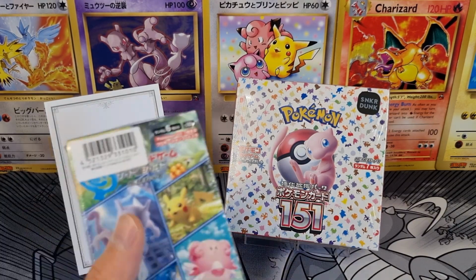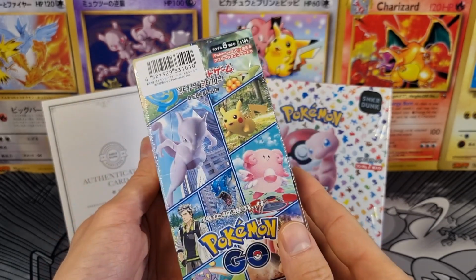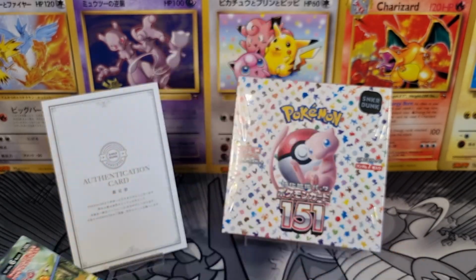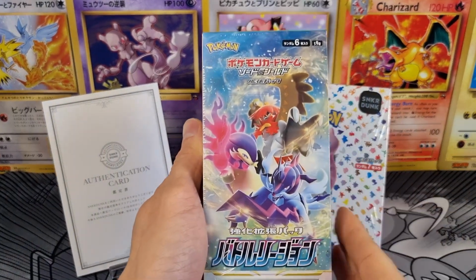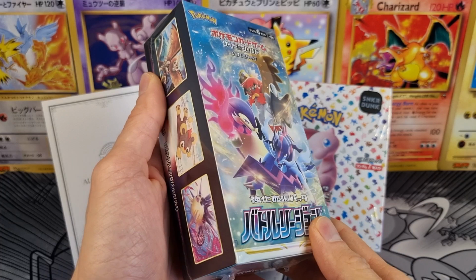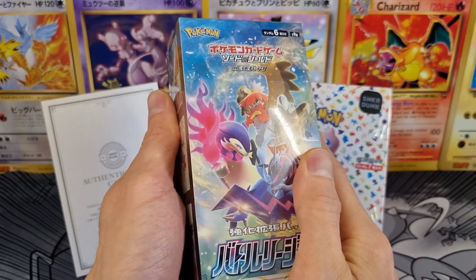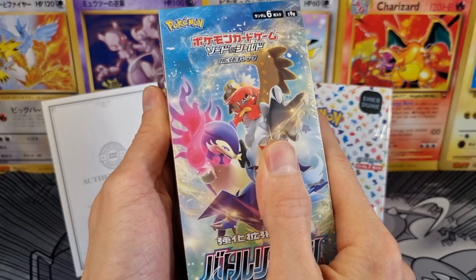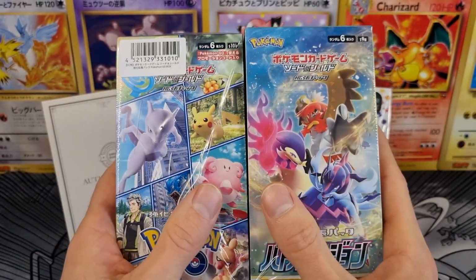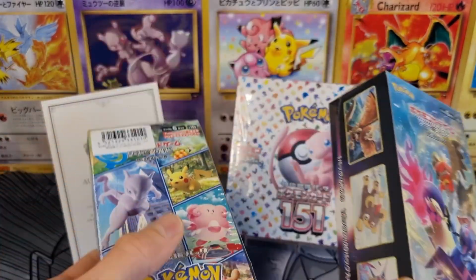All right, so here we have a Pokemon Go booster box. Now, I bought this one on Pokemon Center Online, which is why it has this sticker on it. And you can see the shrink wrap is super loose. This is a booster box I also got from the Pokemon Center Online, but it is from the lottery, which is why it doesn't have the sticker. And you can see the shrink wrap is really tight. It barely moves when I move my thumb across it. It's a completely different type of shrink wrap. Two different sets, but still, no consistency, right?